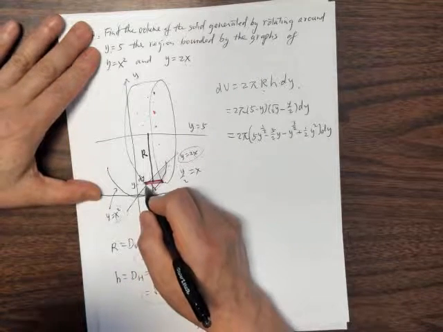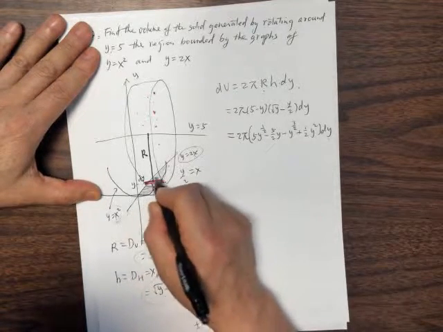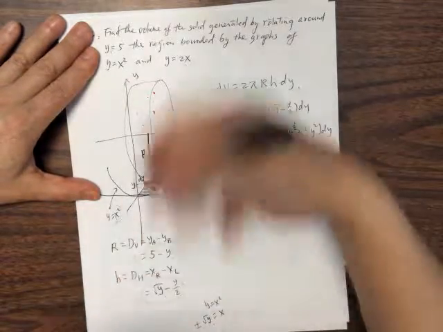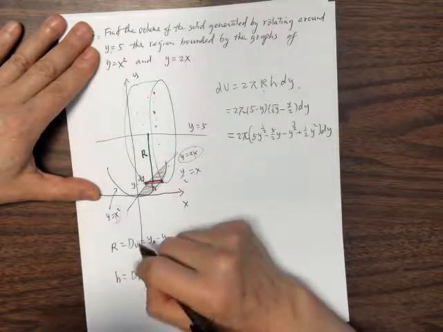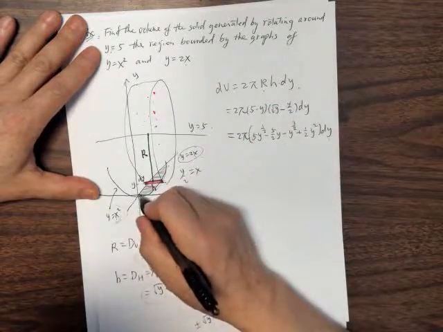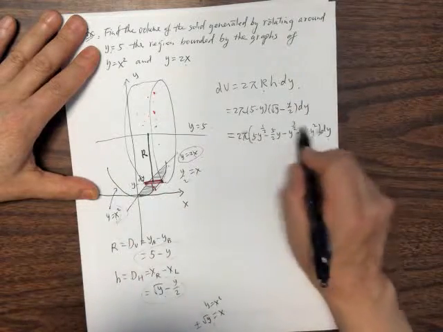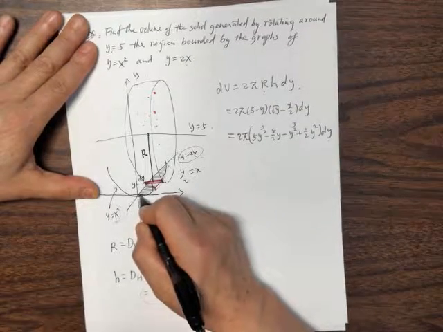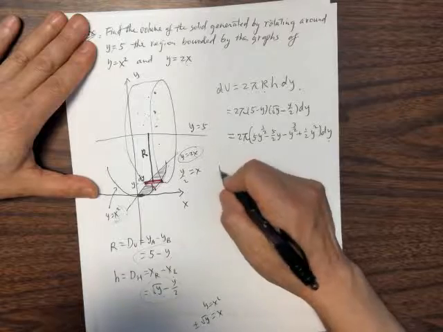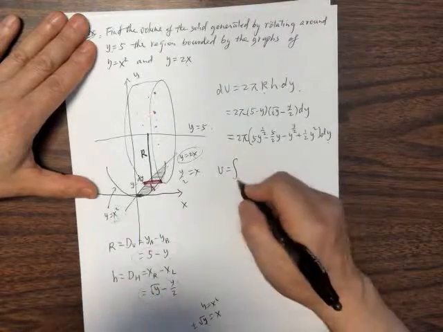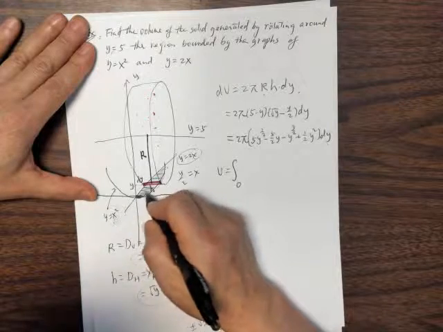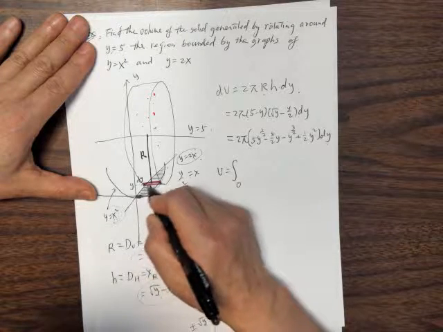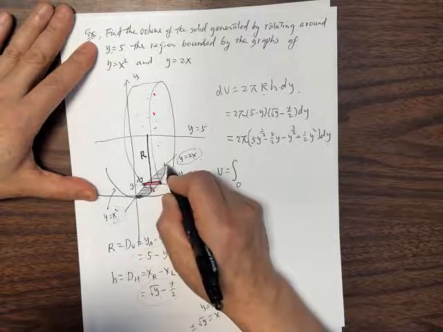Now our region is sliced into many strips like that. That's just a representative. Every one will generate a washer like that. Not washer, I'm sorry, shell, cylindrical shell. So we're going to add this kind of volumes starting from the bottom. The very first one is at y equal to 0. Now with the region clearly shaded, we can see the red strip will move from bottom to top, and stop somewhere here.